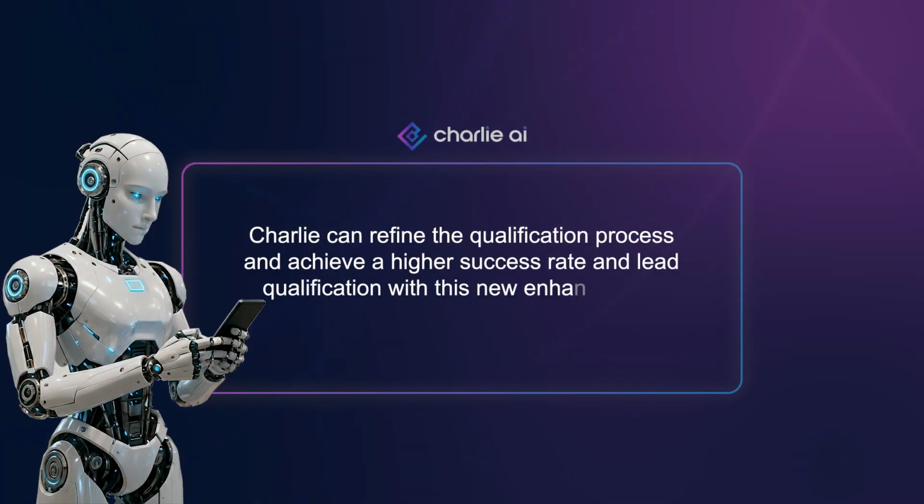And the benefit of this is it ensures all information is considered rather than just the last message, creating the impression that the recipient fully comprehends the sender's message. It improves communication with naturalness and fluency, giving the feeling of a human interaction. Now, Charlie can refine the qualification process and achieve a higher success rate in lead qualification with this new enhancement. So let's say a lead answers multiple qualification objectives with back-to-back messages. Charlie can process them all, check off the objectives that have been met, and then conversationally move to the appropriate step inside of your messaging and inside of that sales process.